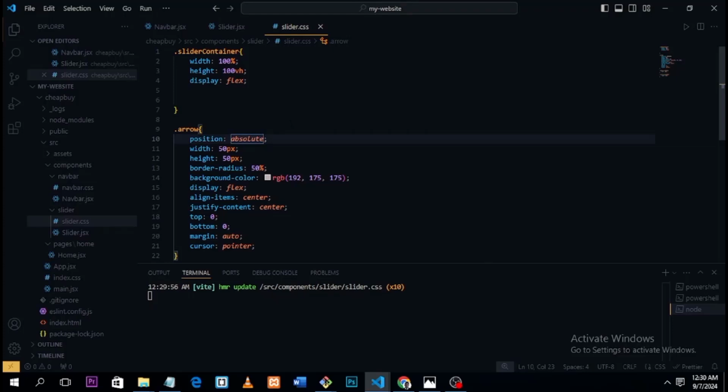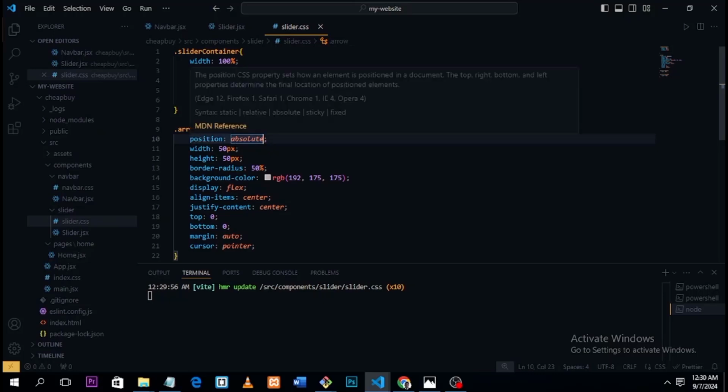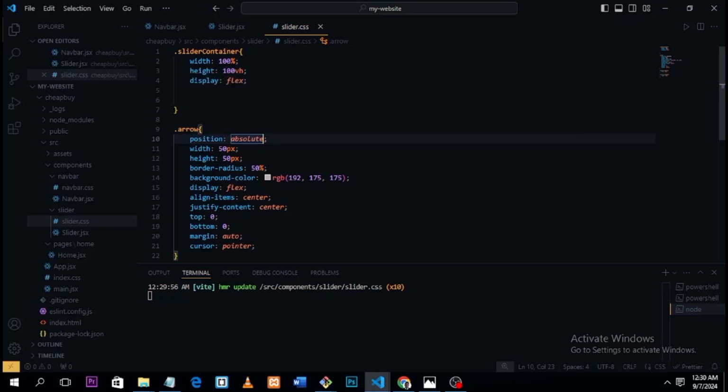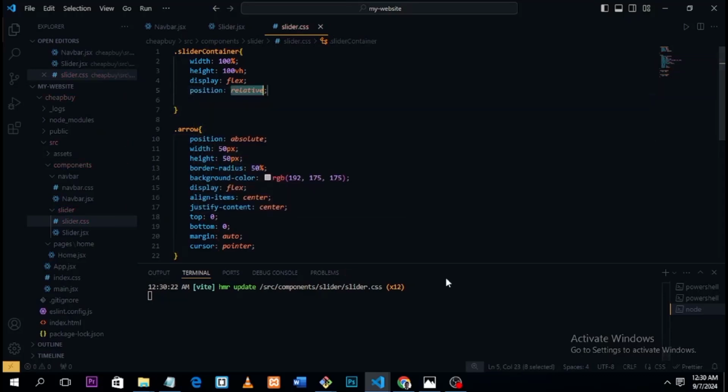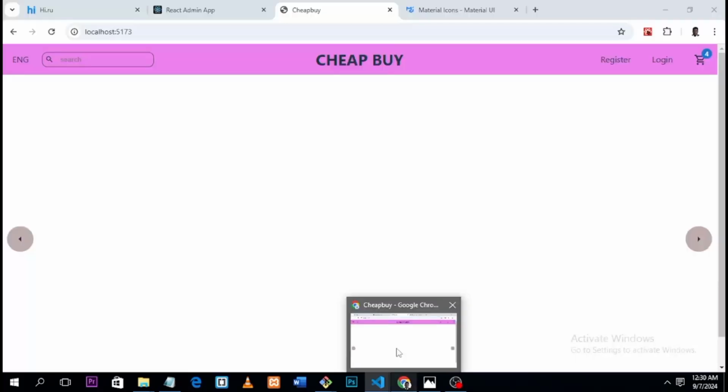Yeah, so we give our arrow here position absolute. But remember, when you give any element a position of absolute, make sure the parent element has a position of relative. Because presently the parent element, which is the div, is the last element.